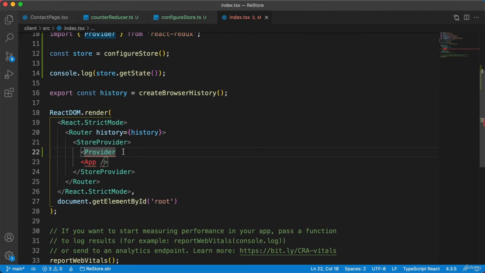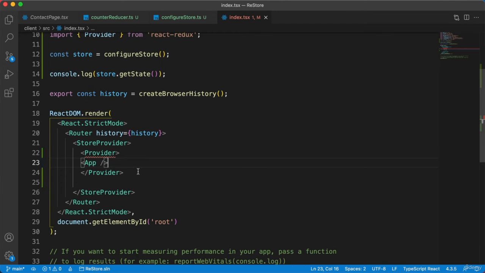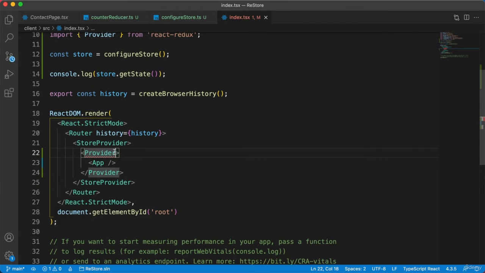And then we can close this off and pass our app in as a child component, and we pass our provider the store. And now our React application has access to everything that's inside this store.